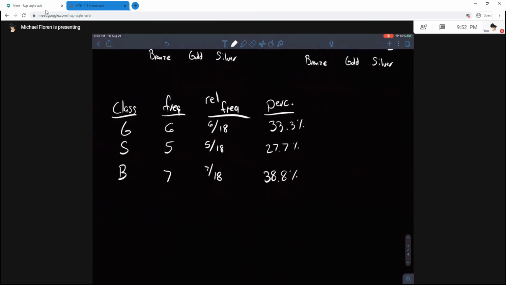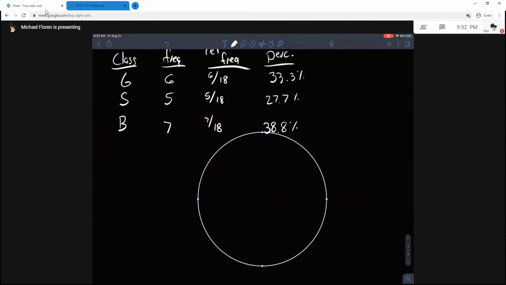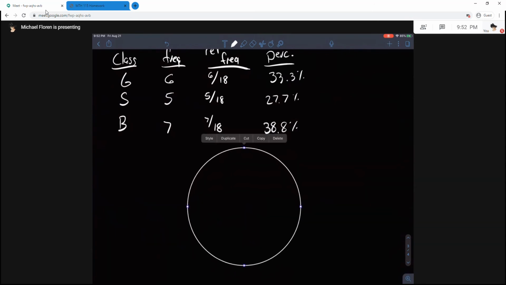Now in a pie chart, remember we've got a big circle, and I'm going to draw a circle if I can. Cool. Oh, cool fancy program lets me draw a pretty circle. And now we want to break it up. One of the things we mentioned last time when we were talking about pie charts is that you can break these into quarters, which represent 25% each. In this particular case, I'm going to start by graphing the one that's closest to 25%, or two 25%s, 50% together, because that's just going to be a little easier.